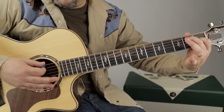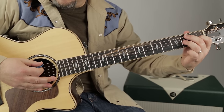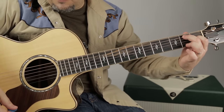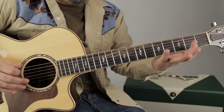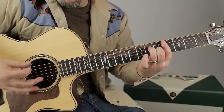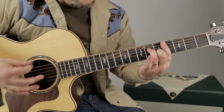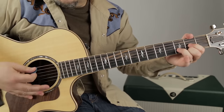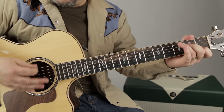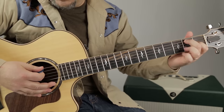You can play E major or E7, and you can add a little suspended there on the second fret of the G. So check it out. C sharp minor 7, G sharp 7. C sharp minor 7, C, D, E major, or E7. So that time I did C, D, E, because that's easier, but I think he was going.